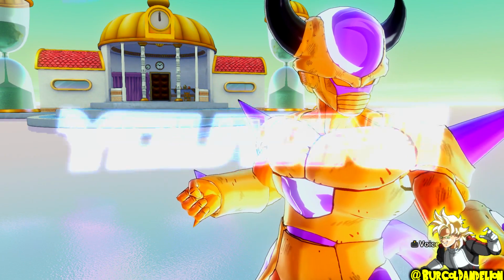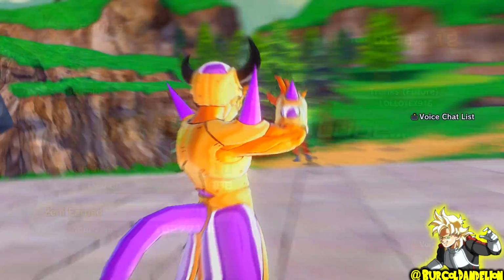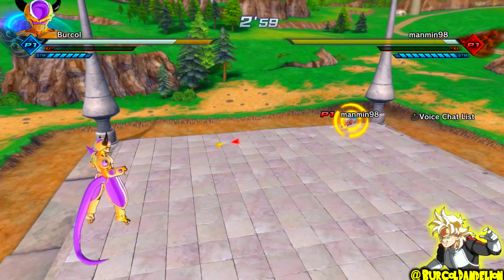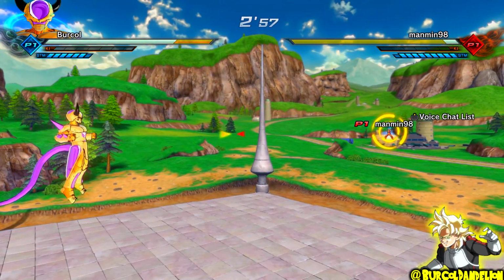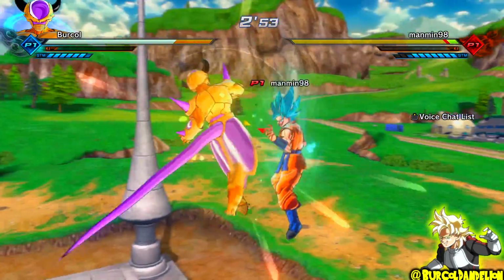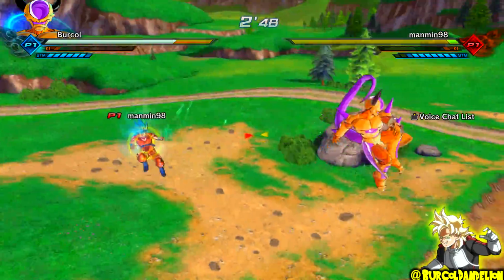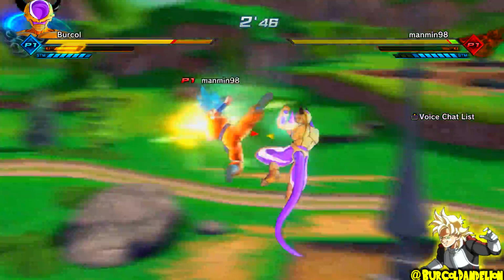Next guy, I believe he picked Super Saiyan Blue Goku, the second preset. And I think towards the end of this fight, he actually does use Super Saiyan Blue Kaioken, which is always fun to fight against. Very inefficient. Well, I guess it depends on your playstyle, because it keeps draining your health, but you can vanish quite a lot. So yeah, got a nice power block off there.